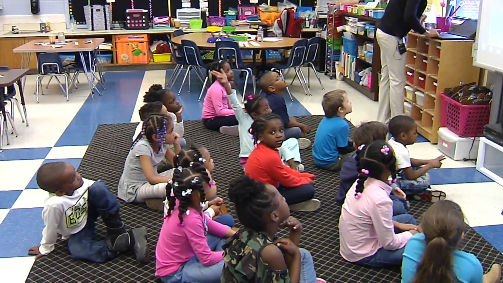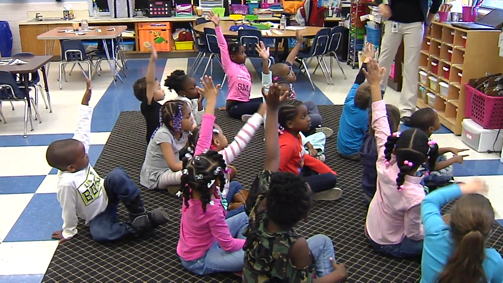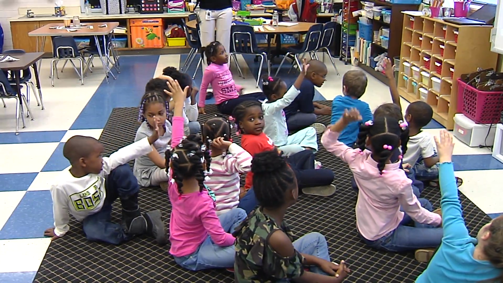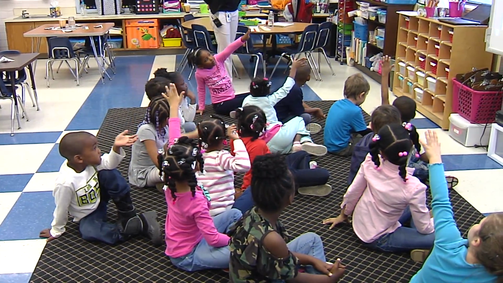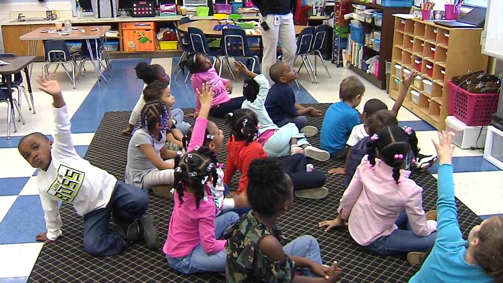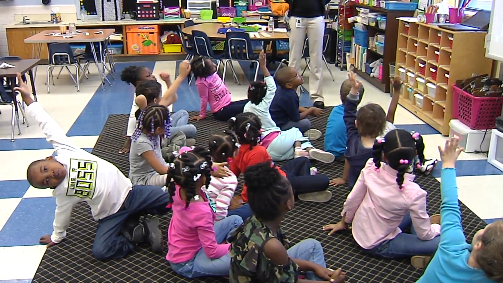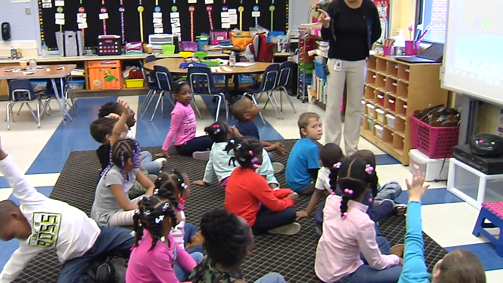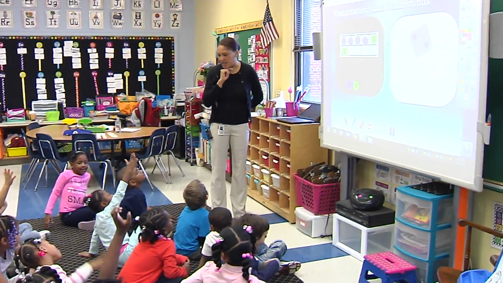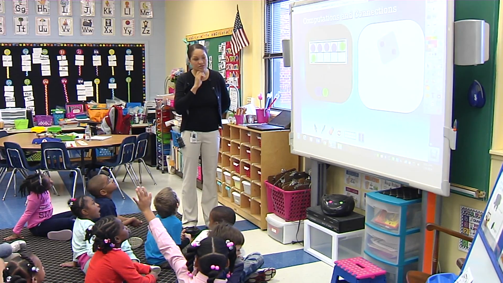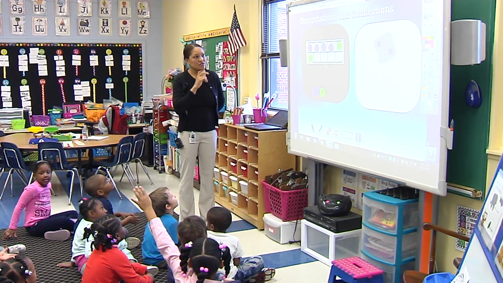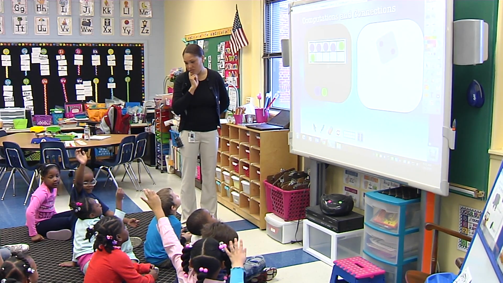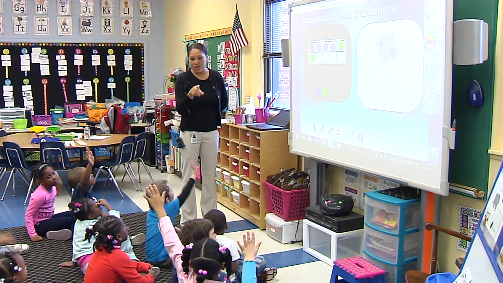And now, who can tell me something about my 10 frame? Alani. There's 4 blues and 2 greens. So how many is that all together? 6. Good. Kiss your brain. Tell me something else. Azaria. It has blue, 4, and 2 green, and altogether is 6. All together is 6. You guys are doing quick thinking.